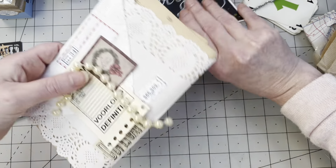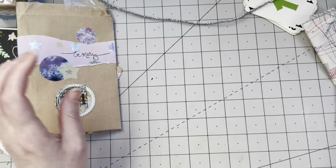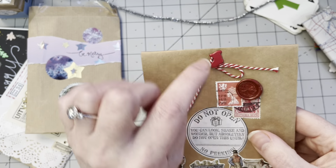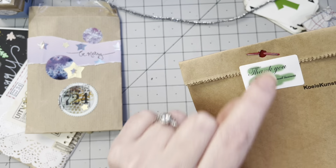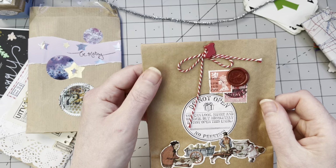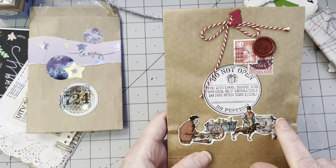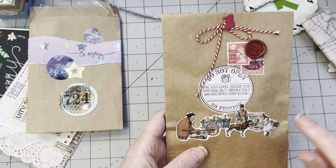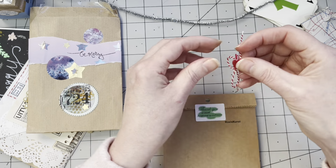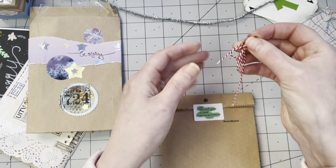Yes, very inspiring. So I'm going to do something with the doily and pearls. And this was the item that I bought. Love this. It's like a Christmas sock on... it's actually a clip. Yeah, she has her own stamp. Very professional. Antique images on here. It says, do not open until. Well, today is until. I'm so going to keep this. This is so cute.